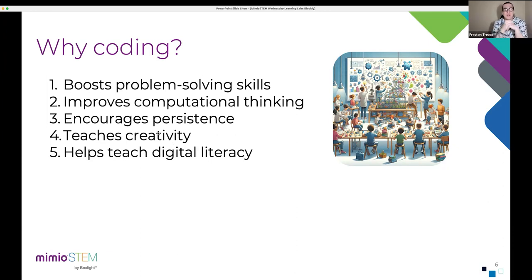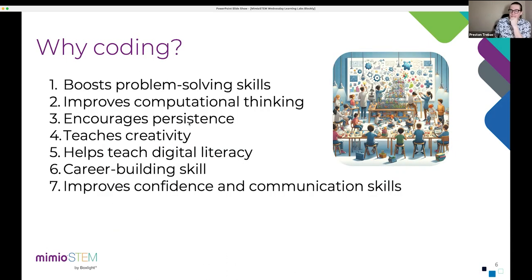Teaching digital literacy is crucial at any age. And when we start to see later how picture-based coding leads into block-based coding, which then eventually could lead into Python, we can see how introducing and having intentional moments and times for digital literacy is going to be crucial for students at any age. We see many more careers nowadays that either require or benefit from coding skills.